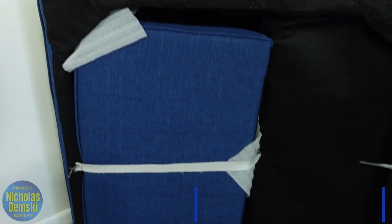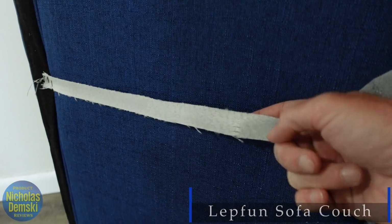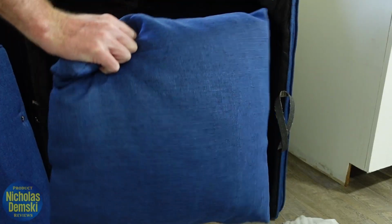So the first thing we need to do is flip these 2 pieces of the couch over, and we need to remove these armrests here. And I'm going to do that by just cutting these straps. And behind that armrest, you'll also find a pillow. Now the other side. And again, I found another pillow.